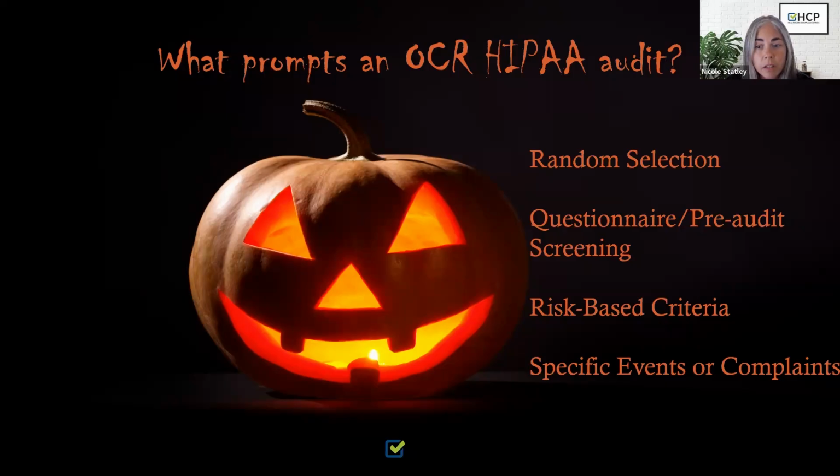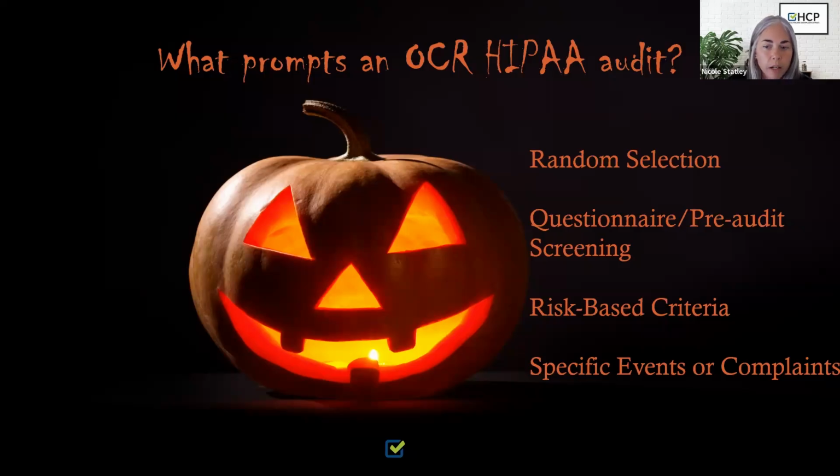Another way that they can decide this is based on risk. The OCR might select organizations that fit into a higher risk category or based on current enforcement action or activity, which I think is something that we're seeing more and more. For example, with the high rise in data breaches, some of those might trigger an audit. If you are in an industry, which we all are in healthcare, that is seeing a significant increase in cyber attacks, if your organization has a cyber attack, I would expect an OCR audit to also accompany that.